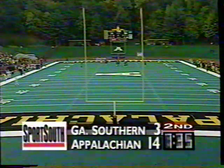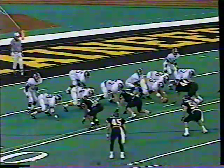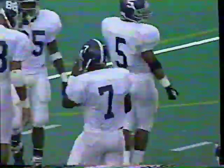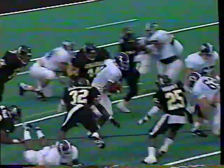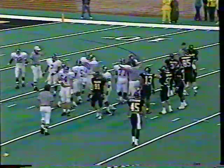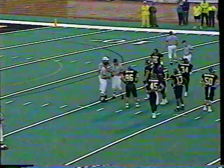Welcome back to Boone. Appalachian is 5-0, looking to go 6-0 here at home. Georgia Southern 4-1, their only loss came to Marshall. Appalachian visits Marshall next week. Bostick remains in at quarterback and pops through for a first down at the 21-yard line. He's the more experienced of the two quarterbacks and the better runner. However, there's movement on the field — left tackle Stacey Moses jumped offsides for the Eagles, and it'll cost them five.